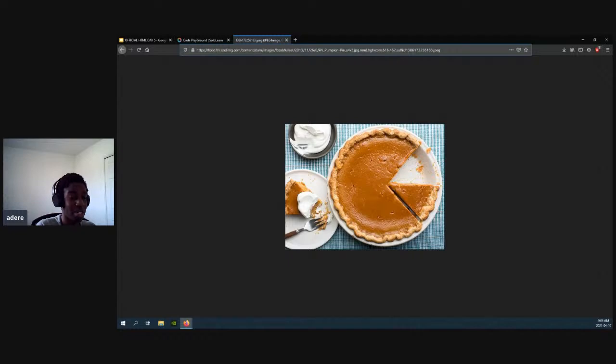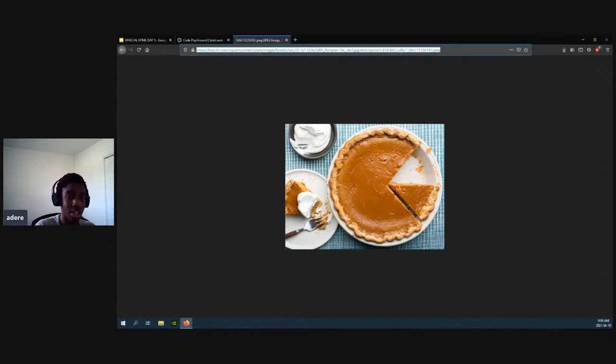I haven't mentioned this in previous camps, but something you can use to identify URLs is the extension it has at the end, usually. So you see how it says .jpeg here? That's something that you might see on other images if you open them up in a new page as well. And maybe you also might see something like .png or .gpg without the E, and then a couple other things. So these are extensions that help to show you if they're images or what type of file they are. So .jpeg is used for images, .png is used for images, .gpg is used for images, and there are, I think, a couple more.